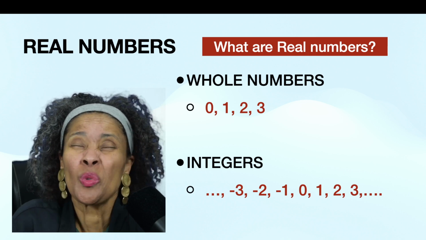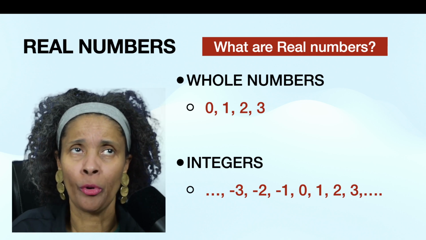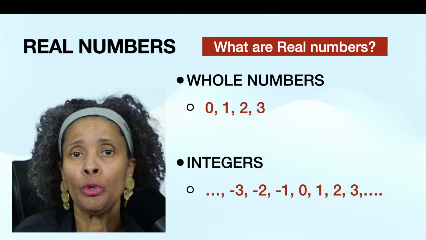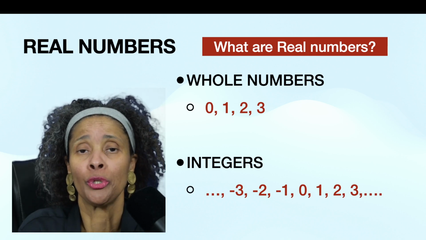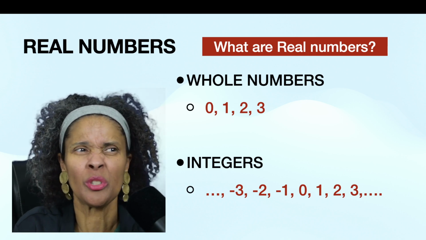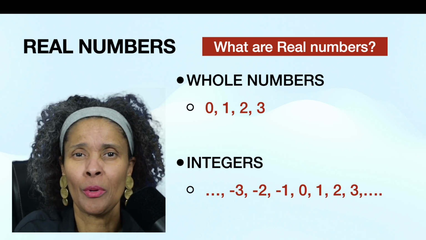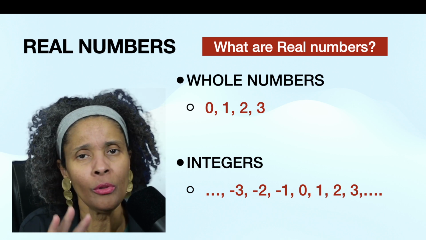So what are real numbers? What are real numbers anyway? I like to think about real numbers like the real numbers you're going to use in math. Think about it that way. These are really the numbers you're going to use in math. They're going to be tangible, and you're going to do tangible things with them in math. And there are only four types of real numbers that you're really going to deal with.